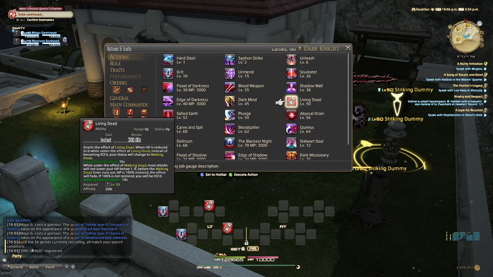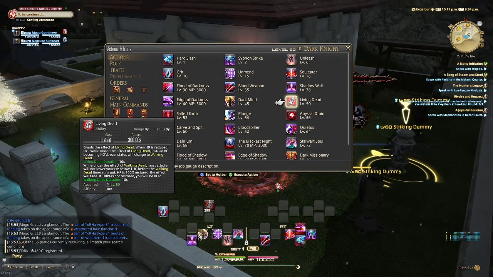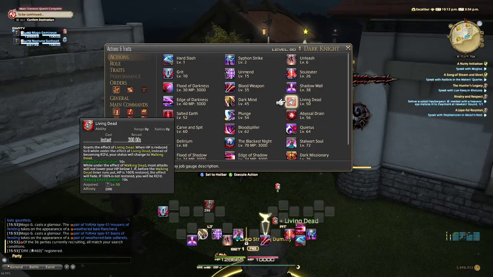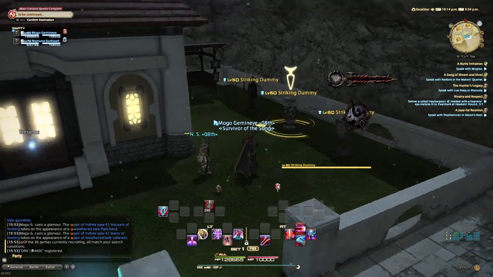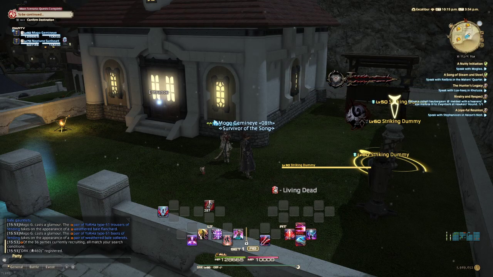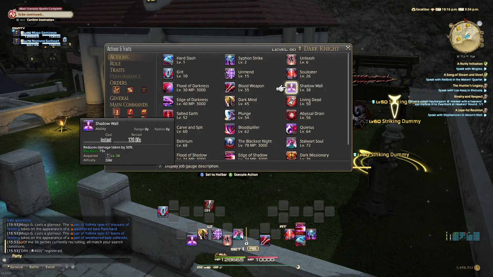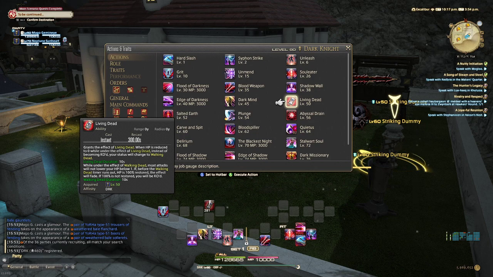Alright. They kind of explained it a little bit. It has its merits, but compared to other tanks, it's not so great, right? A real quick rundown. When you use it, you have the effect, right? You have 10 seconds. If you drop to 1 health within those 10 seconds, you'll get a new ability, and you won't be able to die. Essentially, during that time, which is another 10 seconds, you cannot die, but if your health is not restored to 100%, then within those 10 seconds you will die.